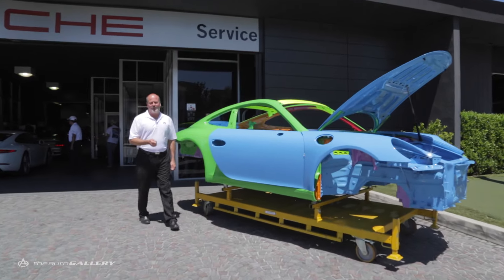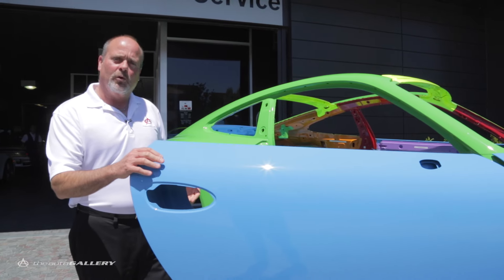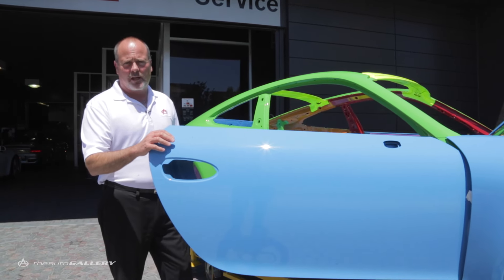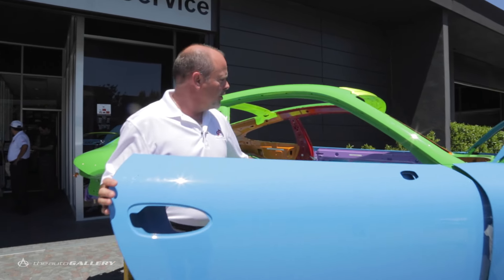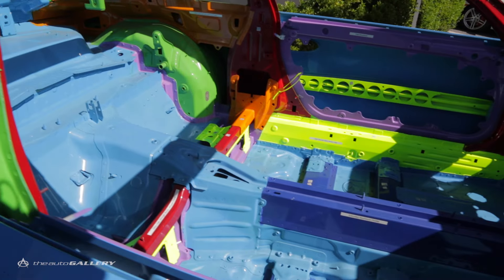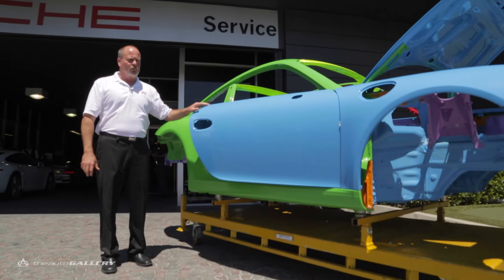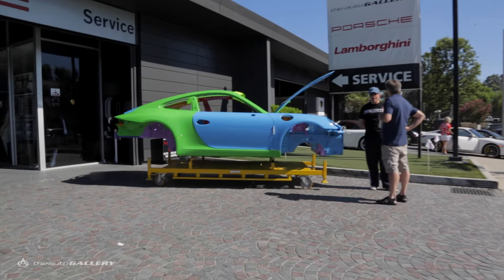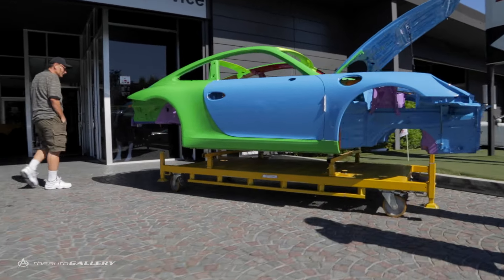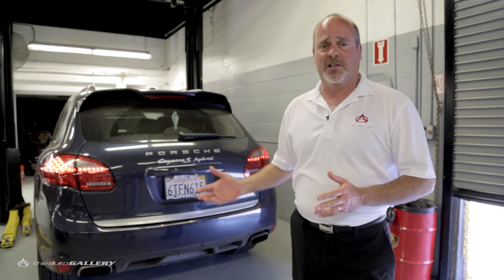To further illustrate Porsche's structural integrity, we brought out this Porsche so our customers could see some of the latest technology — high-strength boron alloyed steel used in this Porsche. Anything in red is boron alloyed steel; the doors are lined in cast aluminum, making them light but structurally very strong. We brought this out as a display for our customers to see just how much thought goes into building a Porsche. We think you'll find these tech clinics exciting and beneficial.